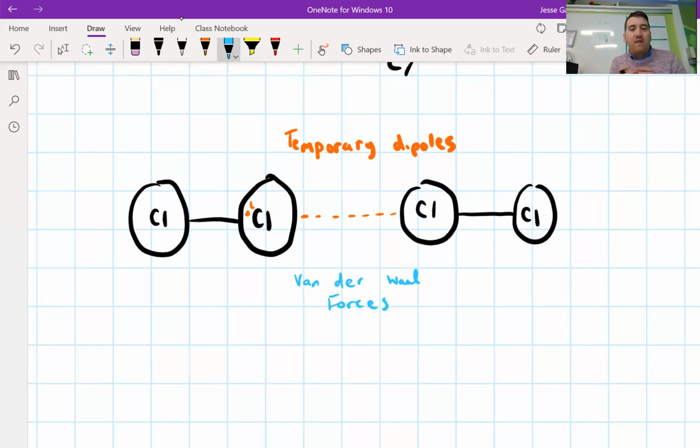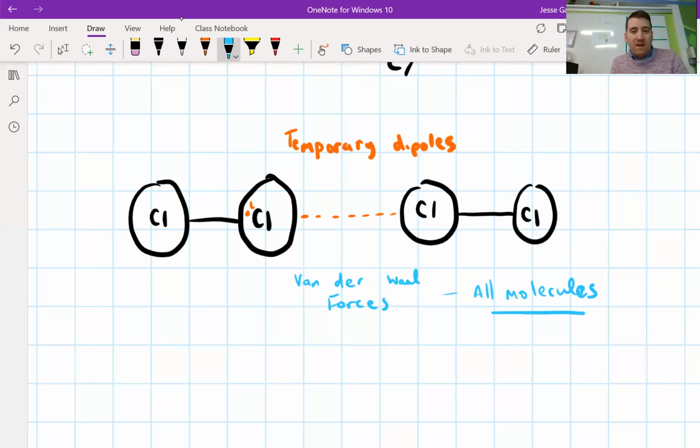They are very weak forces of attraction, which explain how some molecules stick together. Now, every single molecule has at least these van der Waals forces. Some of them might have other intermolecular forces as well as these, but all molecules have electrons moving inside and therefore are going to have these temporary dipoles creating these van der Waals forces. So van der Waals forces exist for all molecules.